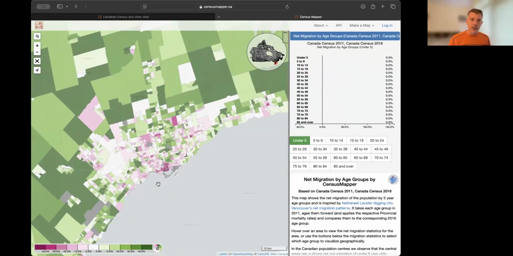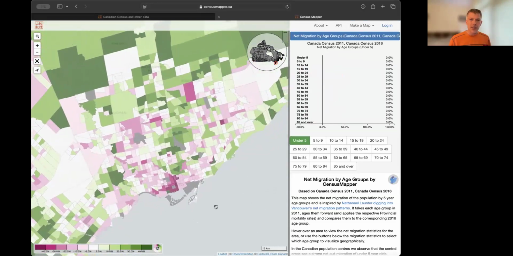And what you see here, maybe I'm going to zoom in a bit, is it takes the number of children or number of people in each of these age groups that you can see here. So the under 5-year-olds in 2011, and it looks at how many of them are still around in 2016. In 2016, these kids are going to be 5 to 9 years old. So I can compare them to the 5 to 9 year olds in 2016 and look at, on net, how many of them have left a region or come to a region.